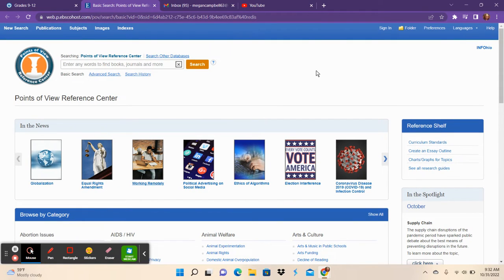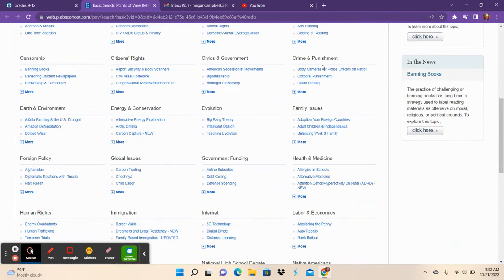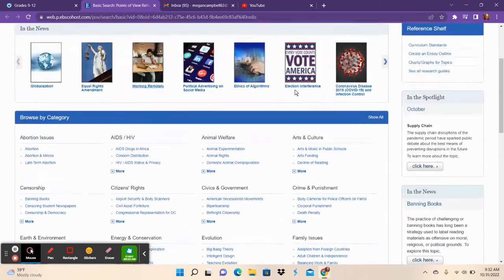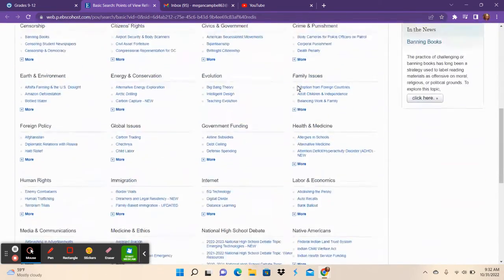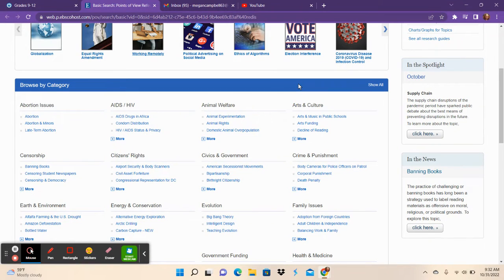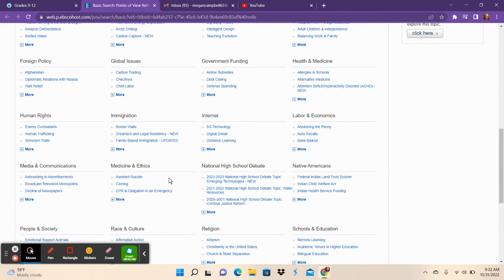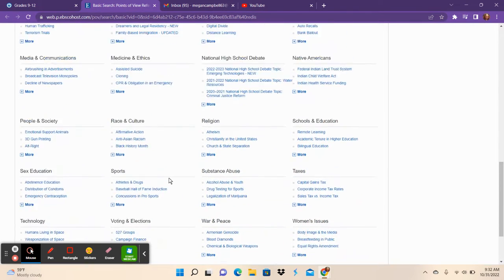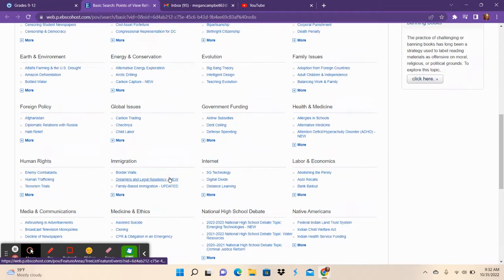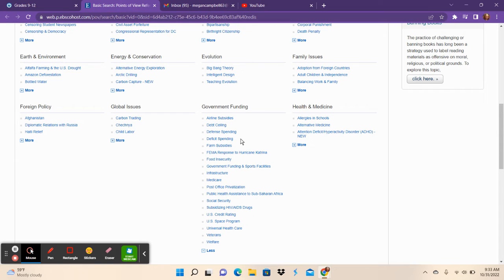And so this is your typical research database that you might be familiar with from college, but students should be able to use it pretty easily as well. So first off, if you want students to brainstorm a topic that they potentially could use for your project, if you haven't assigned that project, it gives you all the different categories of resources that they have available. And then students can pick and choose what they like. So if they really like, in general, government funding topics, then they can click and see all the different specific topics within there that they can look at.